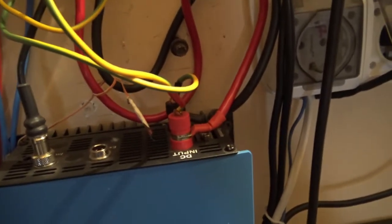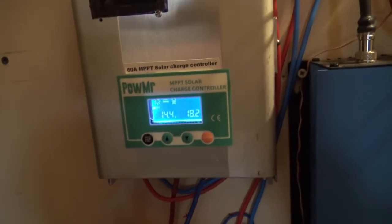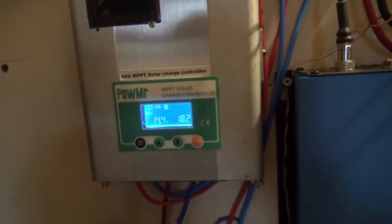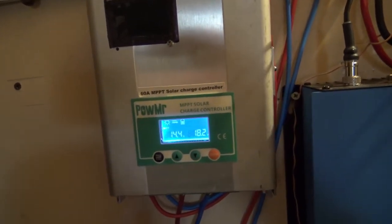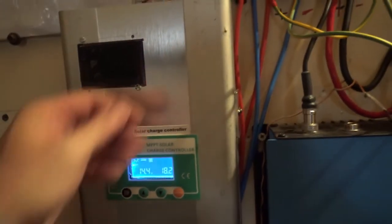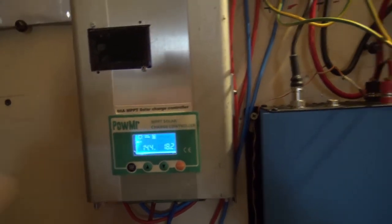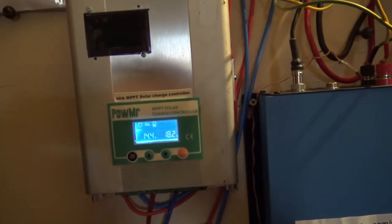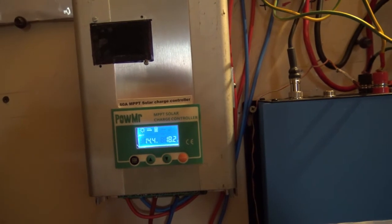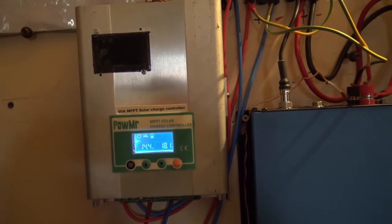What's nice, these panels are at about 45 volts now, and as you can see, all this energy translation, let's call it, is running very nice. And of course there is no doubt this should charge with 60 amps. This is just a piece of cake. Okay guys, I'll be back after a few hours to see the situation.